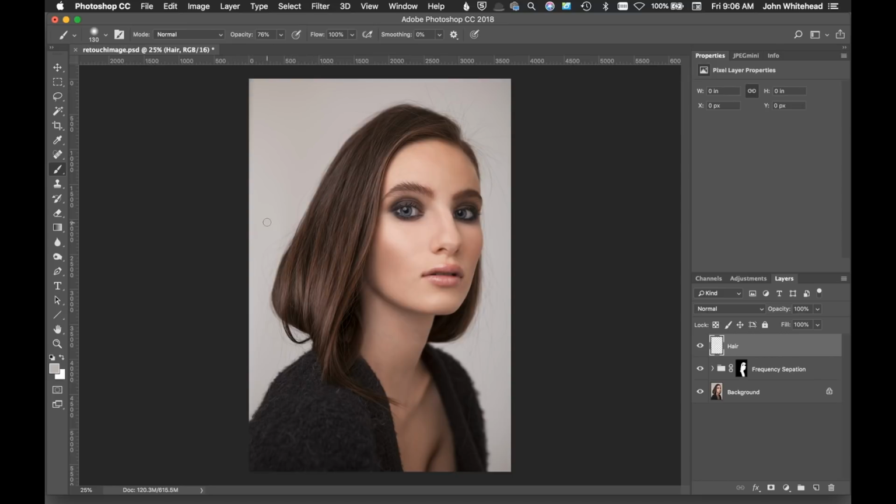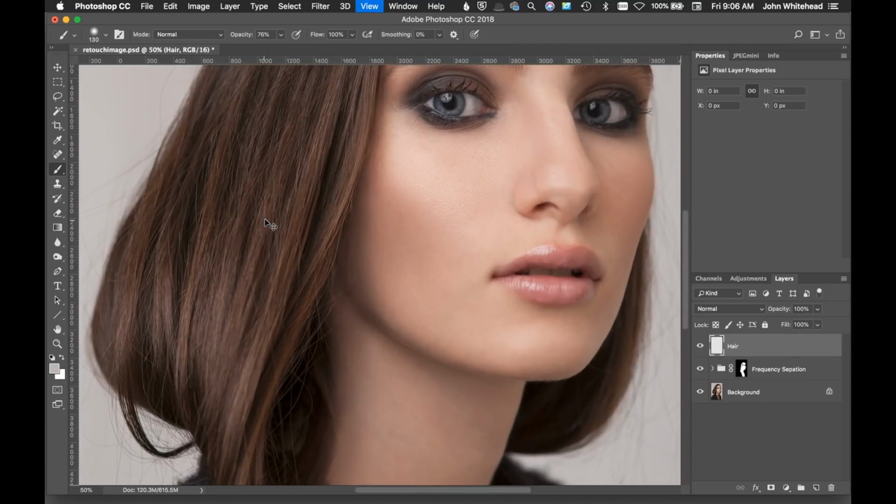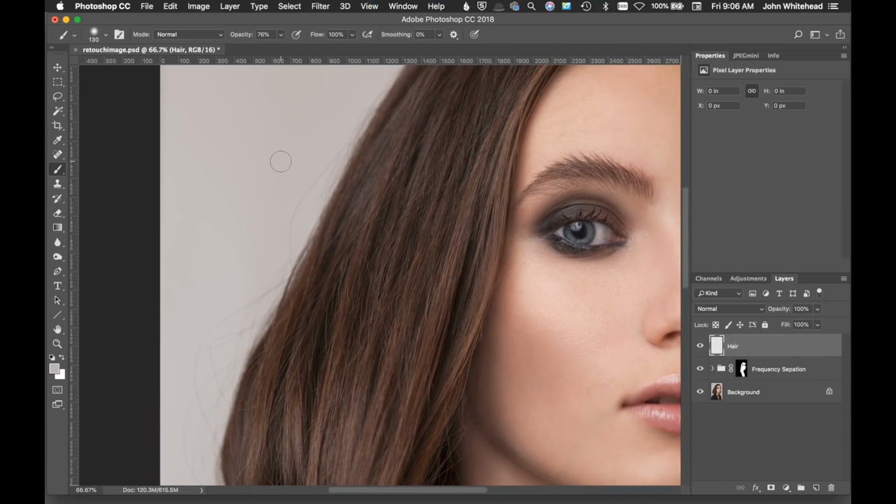Alright, so what we're going to do is zoom in here, and I'll show you how this works. This is pretty simple, because this is a pretty simple background. I can simply pick the color that's near to where I want to paint over and paint. Notice I'm not at full opacity. A lot of times if you do full opacity, you can see that edge. Also, you want to make sure it's a pretty soft brush so it blends in well. And notice we're just simply painting over that.